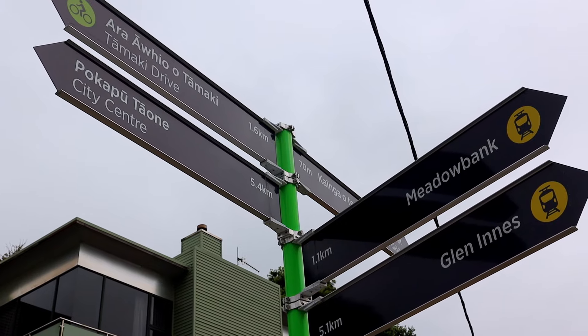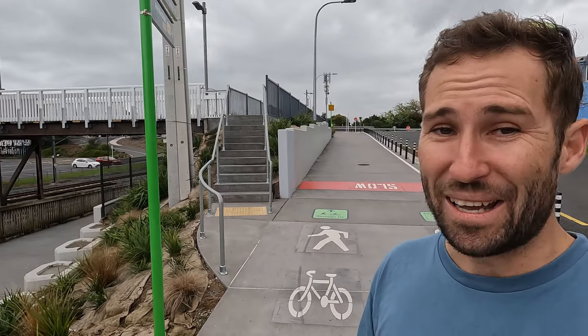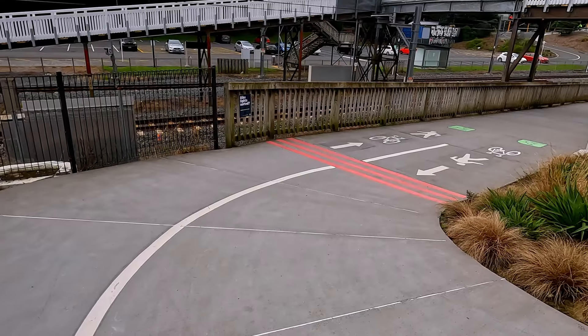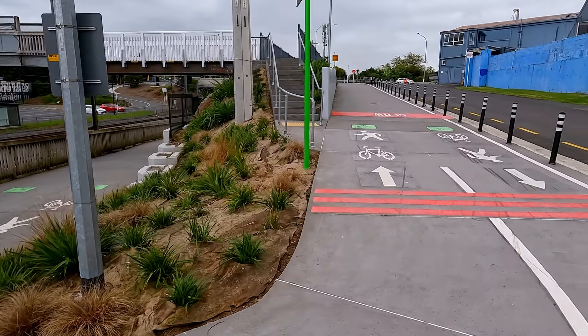One thing that we love about this area — and a lot of this type of thing in New Zealand — is these shared paths for bicycles and pedestrians, and they're really done well. You can see behind me, it looks brand new. It goes on forever as well. We've walked across the basin on the same path. It's all connected.